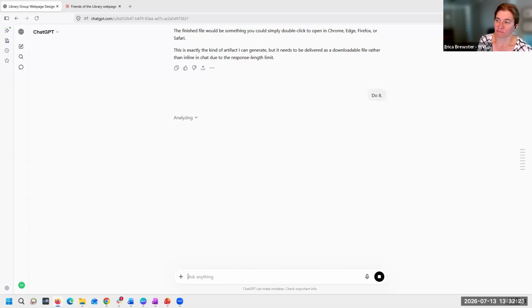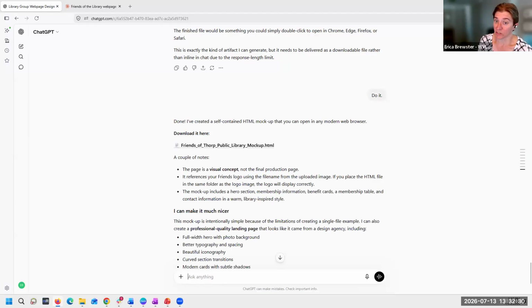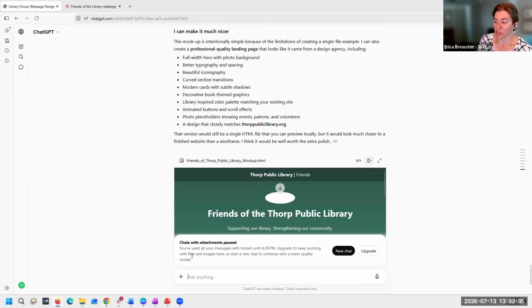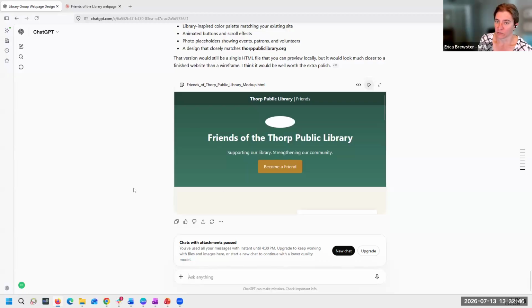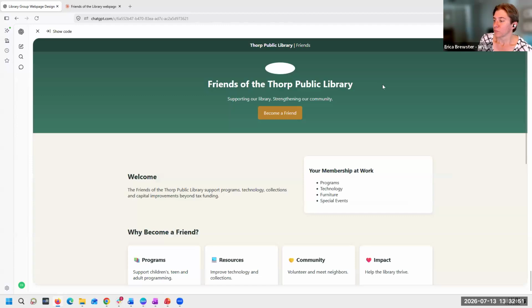This is what I run into with trying to get ChatGPT to create an image. I just had to keep telling it to do the thing I wanted it to do. And now it's going to tell me that I've used all of my free limits for the day. So that's the other side with the free accounts: you can really only do so much within the amount of chat you've got. But it finally spit out something of a visual. I won't be able to go back and ask it to polish this today.